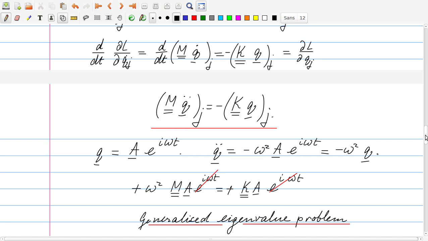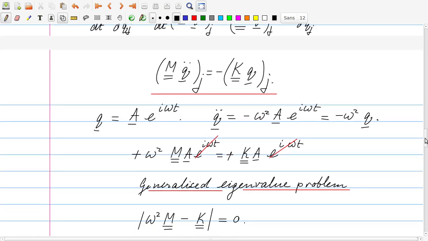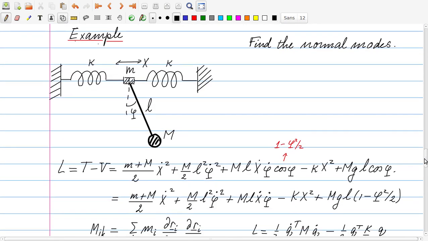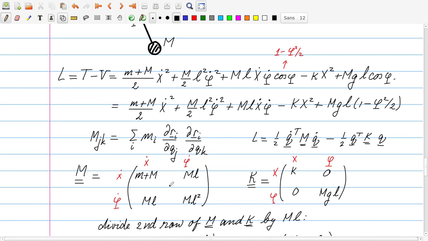But I guess the most important message is that the easiest way to find the mass matrix M and also the Hessian matrix K, which is the second derivative of the potential, is to just look at the Lagrangian that you have formulated for the problem and that you have expanded to second order in the deviations from equilibrium. So those are the x and the phi. And then once you have identified that Lagrangian, you can directly read off the matrix M and the matrix K and then proceed with the solution.